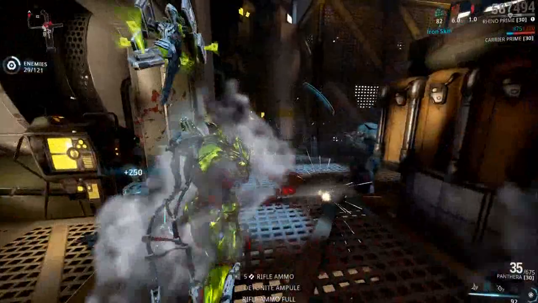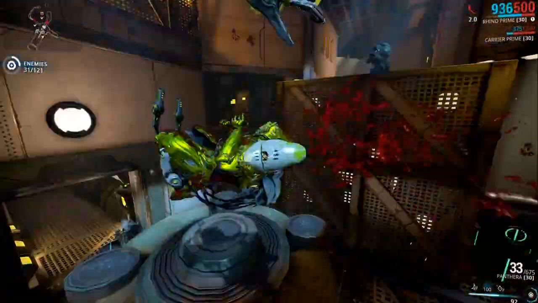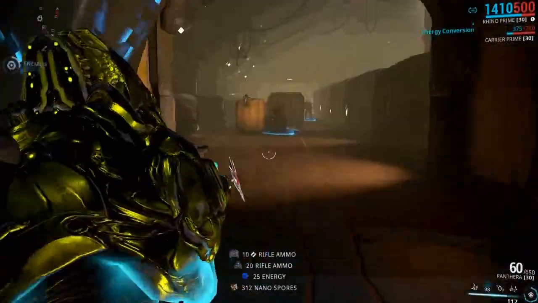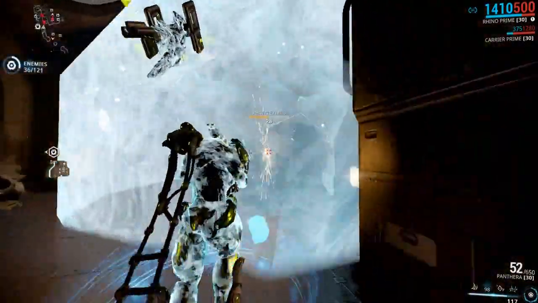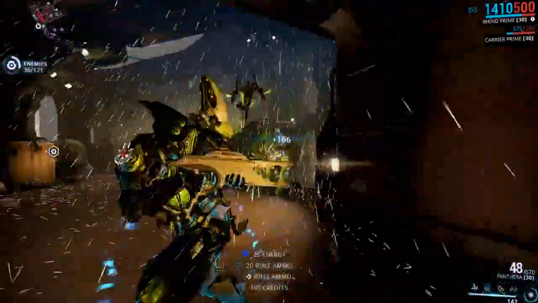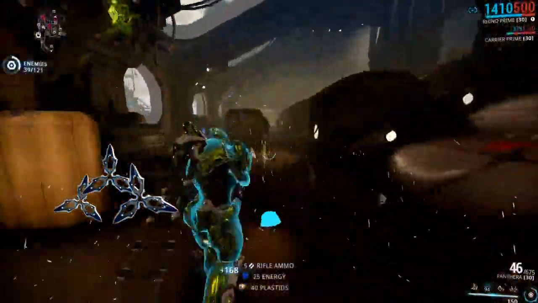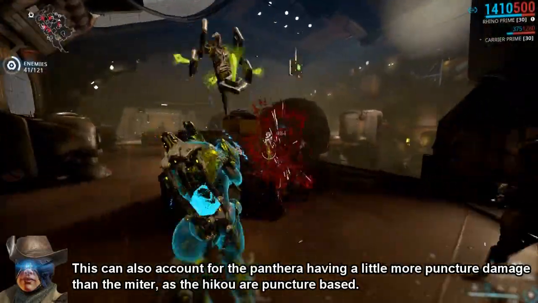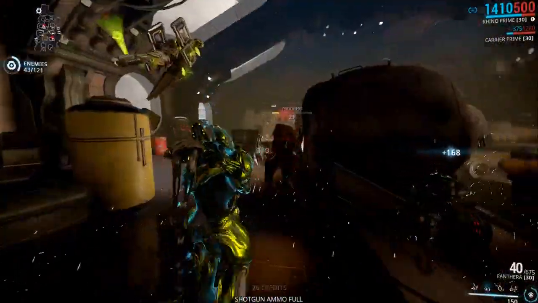Functionally speaking, it is most similar to the Miter that is used to create it, as both weapons serve as blade launchers. This is where the similarity ends, however, as the Panthera has lower damage, lower status, but a faster fire rate. The Panthera also requires the Hikou in its construction, which may seem odd, but it's most likely that the large blade of the Miter was too large for the Panthera, lore-wise, so multiple Hikou blades were welded together to create the Panthera's new, smaller blades.